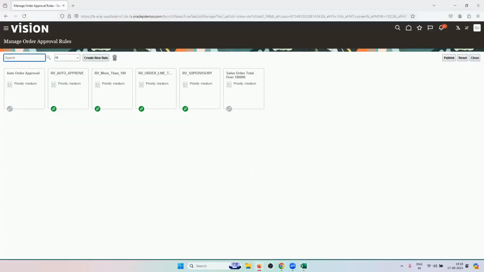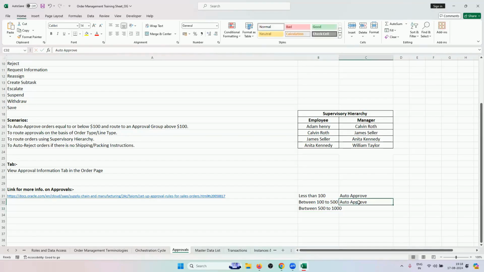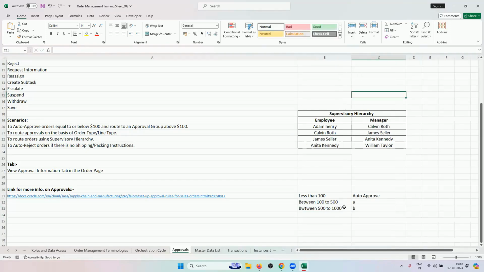Suppose you need to create between 100 to 500, it should go to person A. Then between 500 to 1000, it should go to person B. And more than 1000, it should go to C. Suppose you have this criteria in your organization, right?